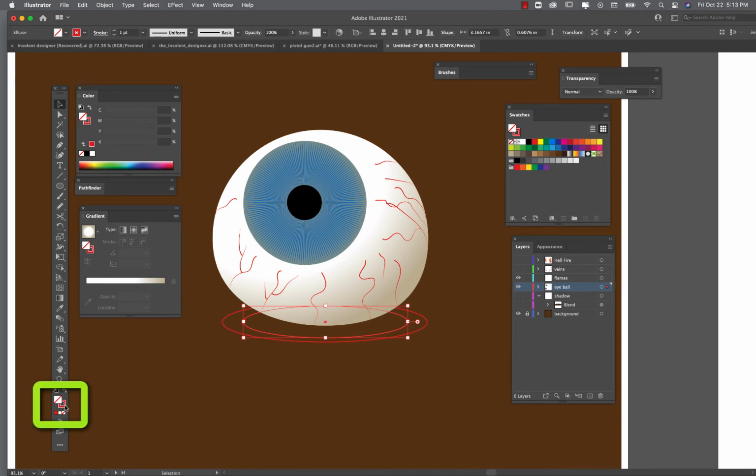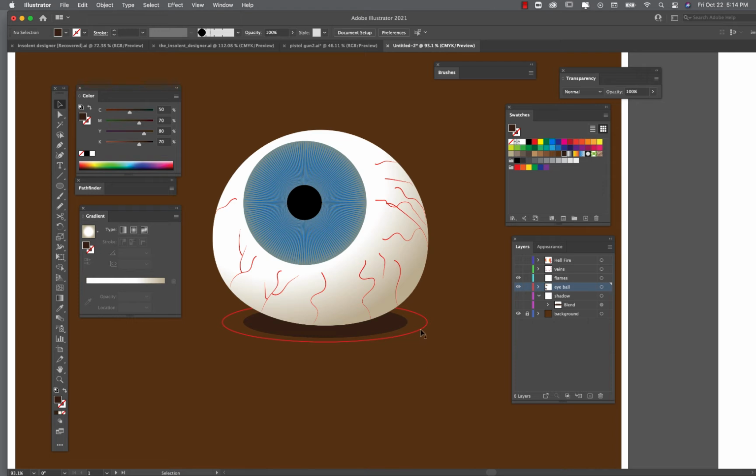So I'm going to get rid of the stroke here, down there, click, and I'm going to go up here to my Swatches palette and select this dark brown. I'm going to do the same here by getting rid of that stroke. But instead of filling this with a color from the swatches, I'm just going to grab my eyedropper and click, and I have filled, if you look down here in the fill, that oval with the background color.